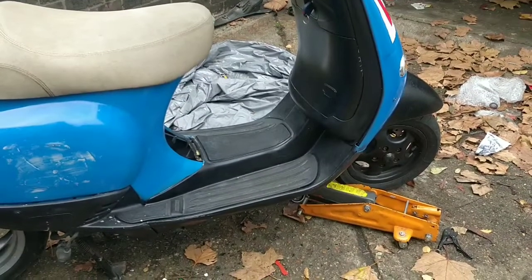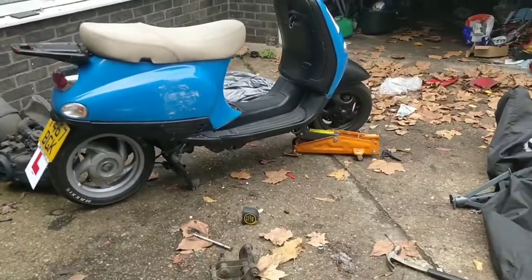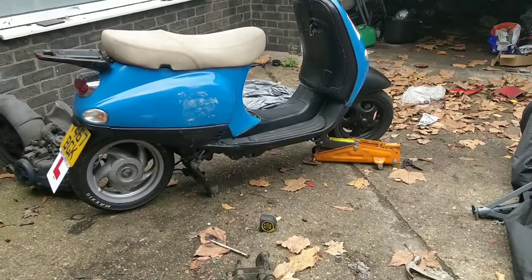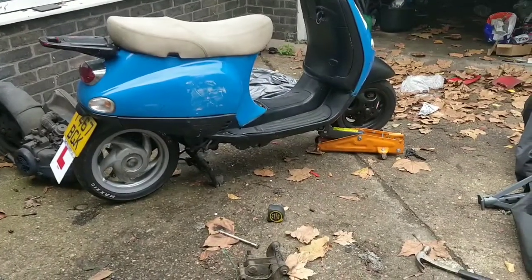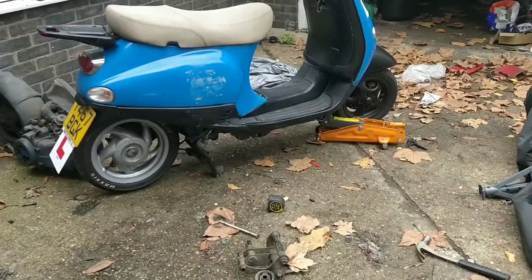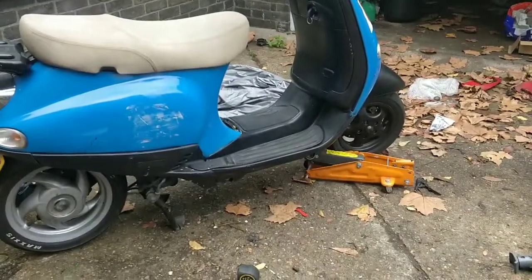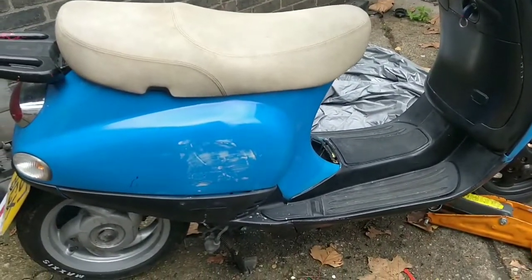So we are halfway there. It's a 50cc genuine Vespa. The fin plate all matches up. And it's now got a 50cc engine in. Interesting bike. Rear wheel does look massive, but when I put it next to the old one, it wasn't particularly bigger. You know, it wasn't stupidly bigger. And this is a 50cc engine for these bikes, so it's all good. Right, let's see. I'd like to hear something from this engine today, but that is high hopes. I'm going to pop to the shop and get some lunch.